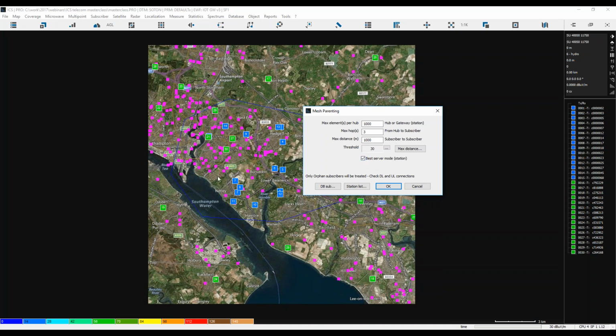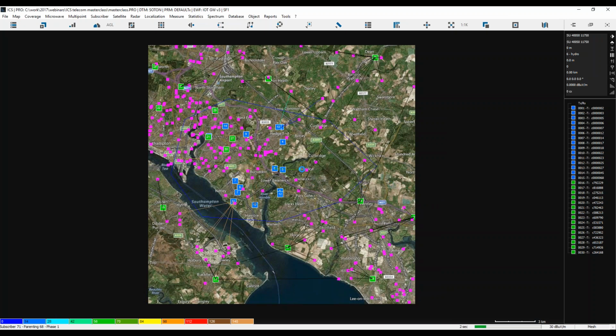So that will preferentially choose the best server that it can connect to, rather than just the first server that it would see above the threshold. Okay, just to mention that only orphan subscribers will be treated. So if they're not already orphans, or you want to leave some alone, then leave those with existing parents. But it will only treat the orphan subscribers within the list.